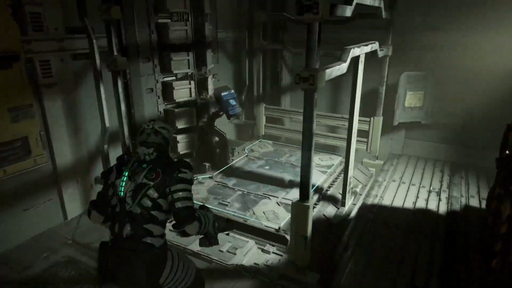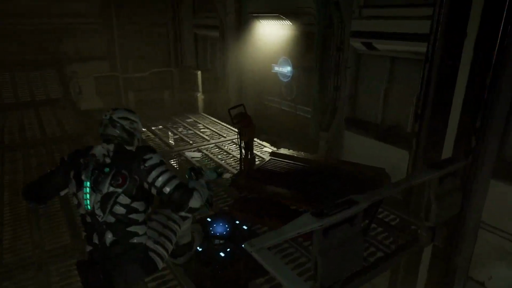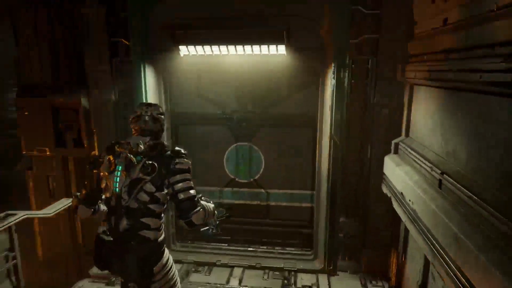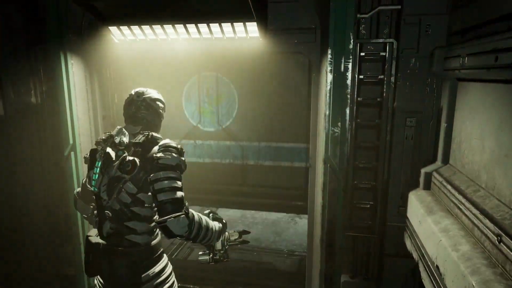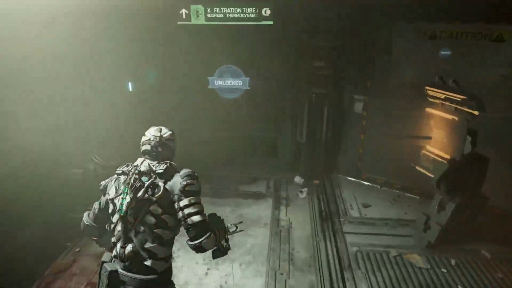Good to go up. It wasn't bad the second time around, but we are out of stasis. Grab that. Let's go over here. I think there is a power node in here. There was, and there was a way back, so I don't have to go through the fire.